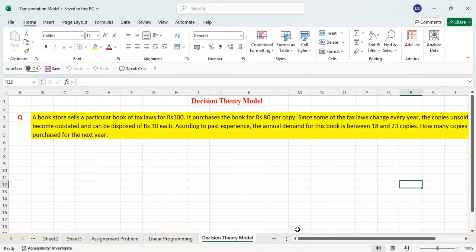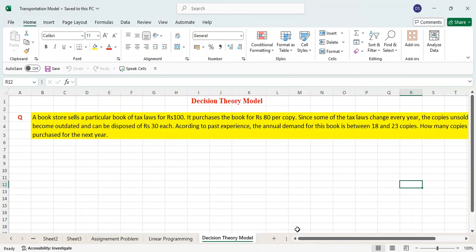Hello friends, let's discuss another important chapter in operations research, that is the decision theory model. And you all know that decisions come into the picture when you have many choices. But in approaching the choices, you can either go directly, or you can go for a one-stage decision-making process or a multi-stage decision-making process. The ultimate aim is to find the best choice by which an organization will get more profit, more revenue, and create more efficiency in its decision-making process.